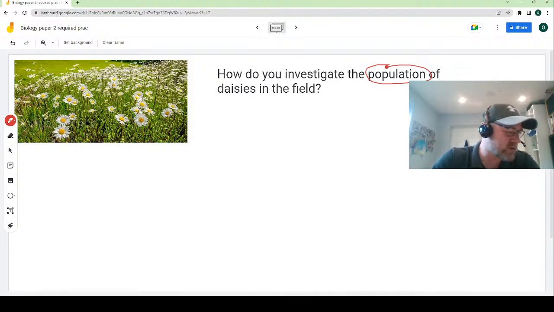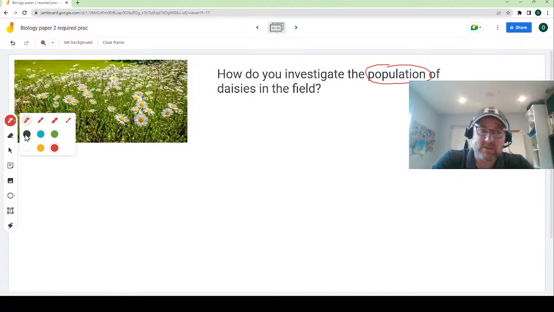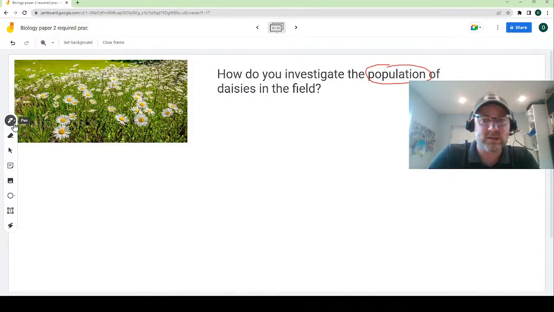Yeah, we're going to use quadrats. That's absolutely right. Now we're not going to use the belt transect. We use the transect for something called distribution, which is the second one we're going to look at. We're going to use the quadrat here, and that is for investigating population. So if they say population, we're going to use a slightly different method. Yeah, distribution would be using the belt transect. We're going to do distribution after this as well. So there's two versions of this that can come up.